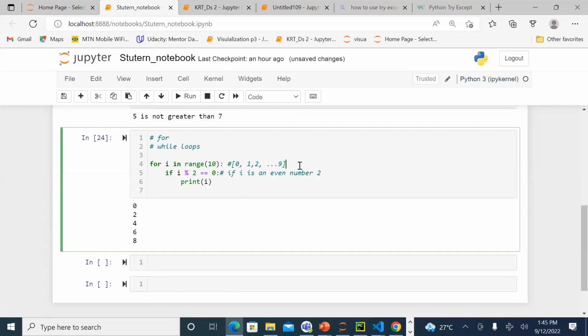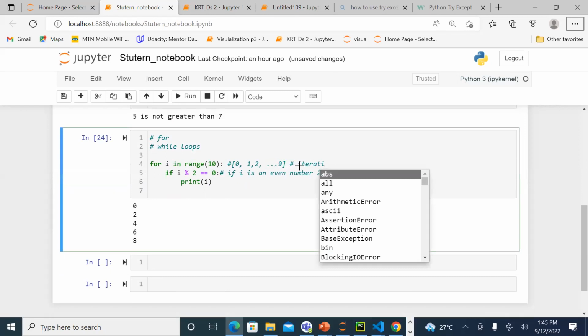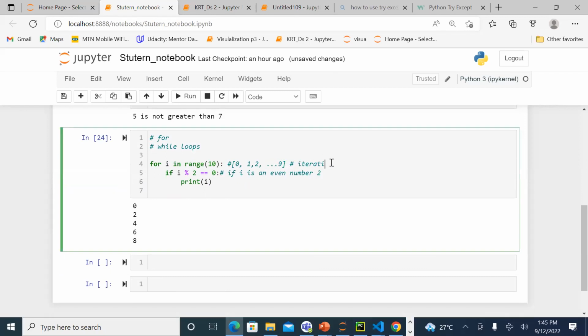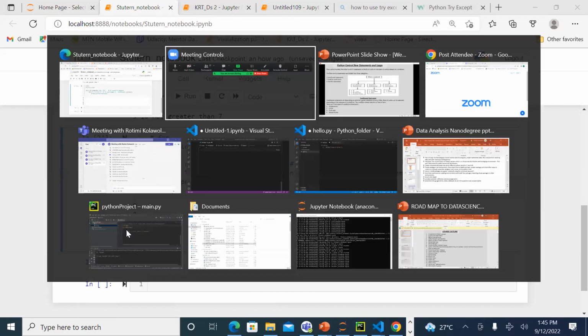Here we are able to use the iterative sequence, and then the conditional statement, and then our reserved word, which is the print statement, and these are all the outputs.